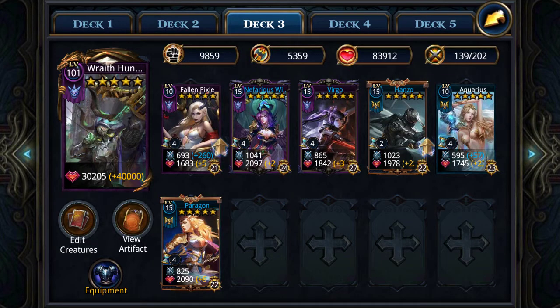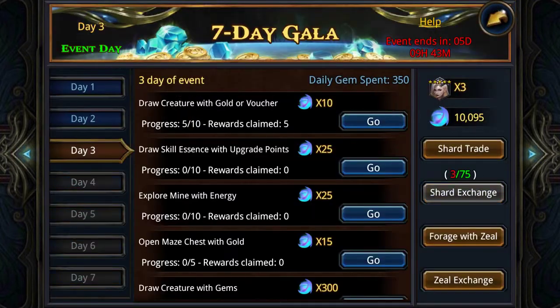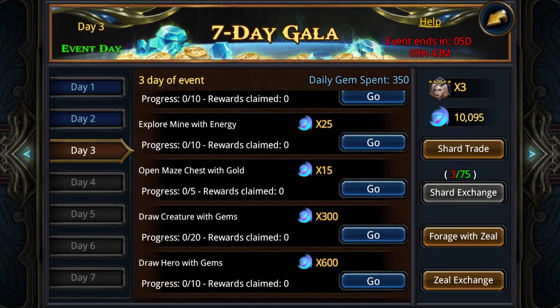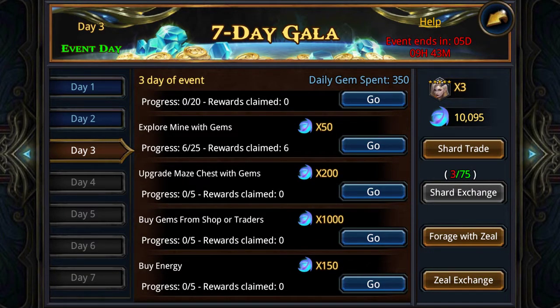Especially, well, the only ways to get it currently are through Momoya, the last Momoyas, and the 7-day Gala. You can get shards from doing these events, but you have to spend gems or money to get even a chance to get Fallen Pixie shards. Because with the things you can claim seal for that don't require gems or money to complete, you can't even get any shards. Or maybe you can, but the chance is just way too low.